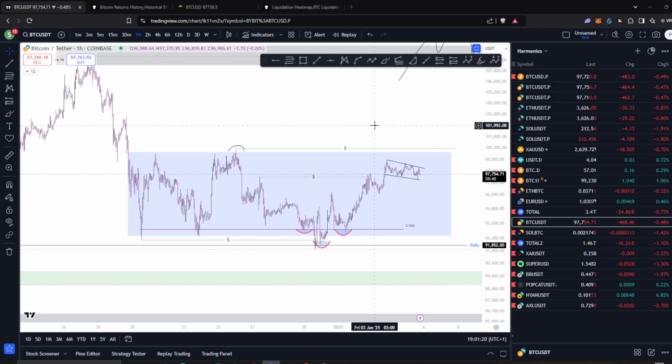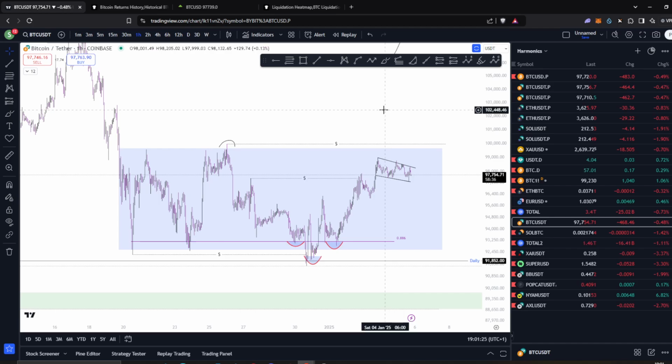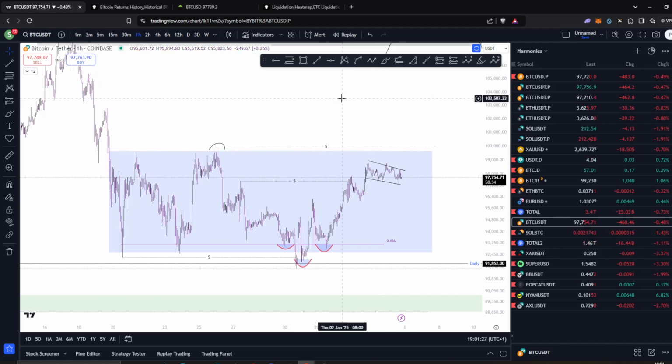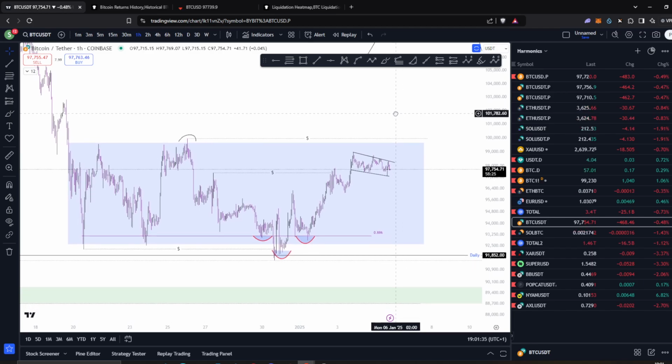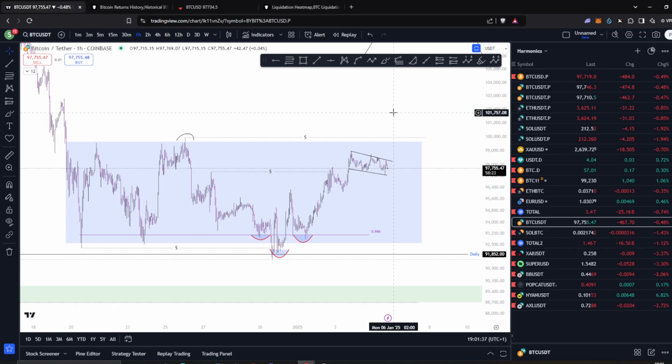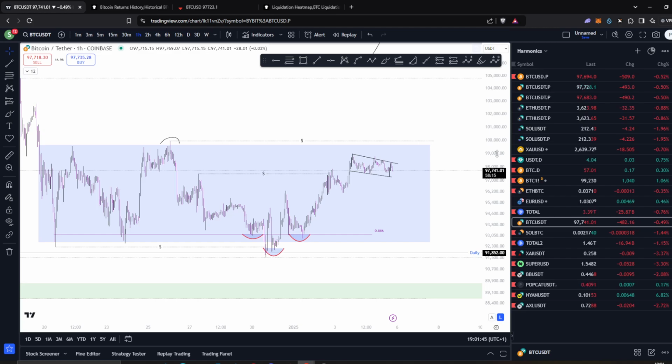So I'm just looking on the hourly time frame here, and I have a few scenarios of where we are currently at. It's a very 50-50 spot where you're close to the range high, but you're also starting to build up some type of bullish momentum. So it's a bit on the edge here, whether you start pumping or if you start breaking down.